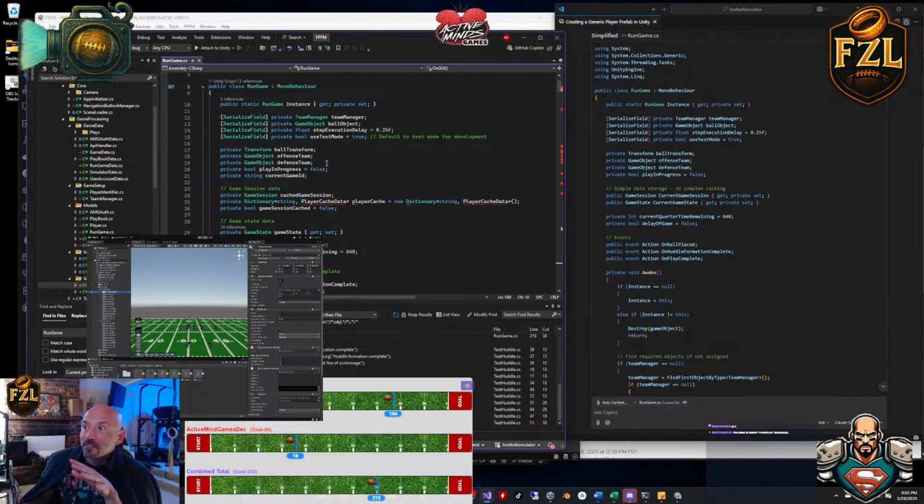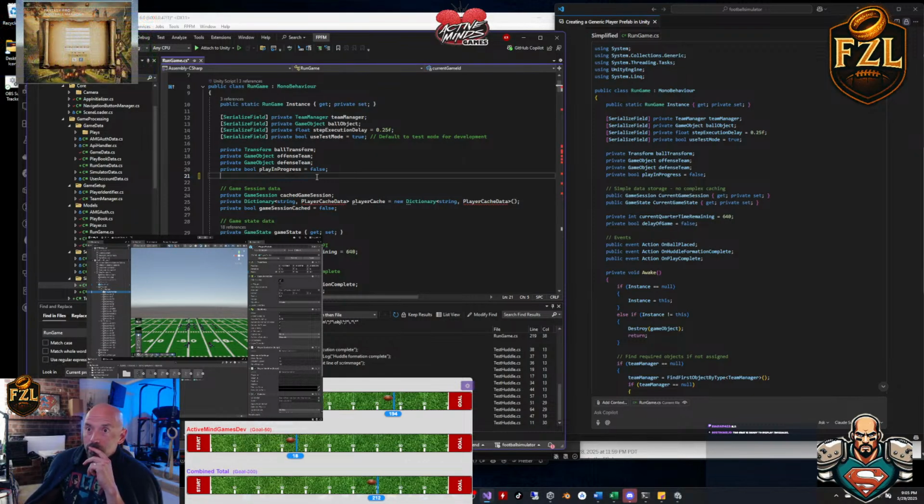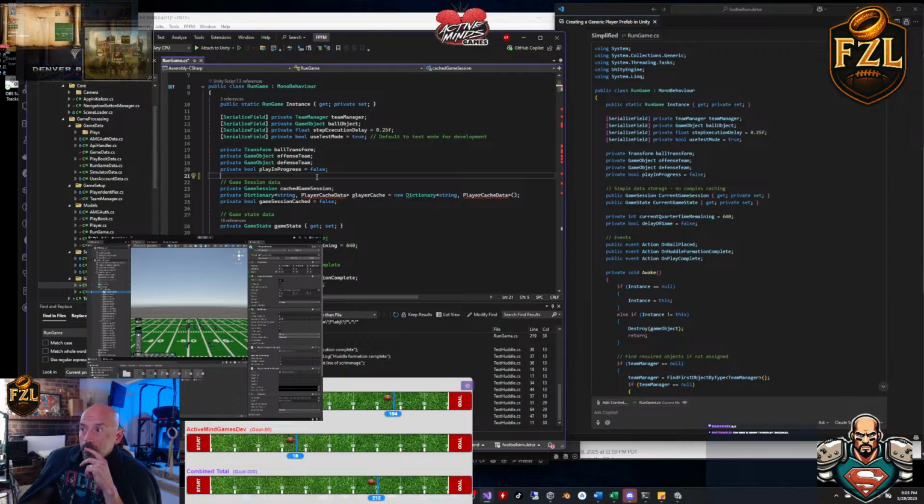So we got transform, game object for each offense and defense. All right, so we're going to set those. That'll be easier to reference. Apparently, it doesn't feel a need to store the game ID, which makes sense because it's in the state. The state already has it, so we don't need to do that anymore. So we can get rid of that.